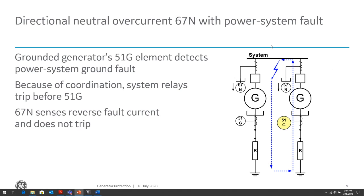So if you have a system like this where you have parallel generators, you might want to consider the 67N. What the 67N is, it's a directional element that looks at ground faults that are only flowing into that generator.